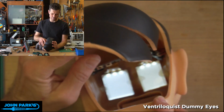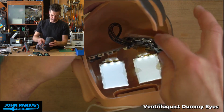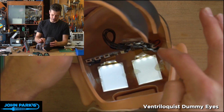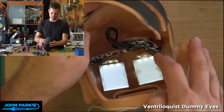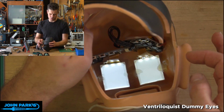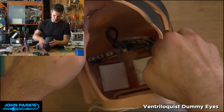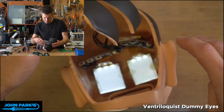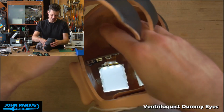And then I went through a few different iterations of how to attach this in here. The current one, this one I won't show in the guide because it's a little too destructive. I'm pulling the screens off of the board, and we don't want to recommend people do that. Ooh, it just powered off. Why is that? Did my battery die? Oh, I don't know what happened. I hit the reset button on there.